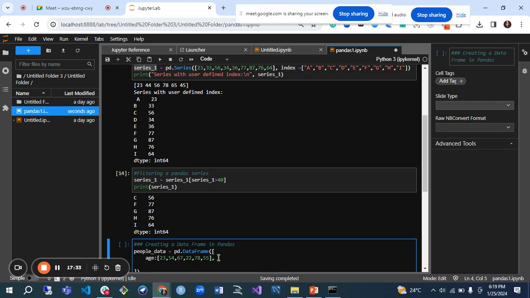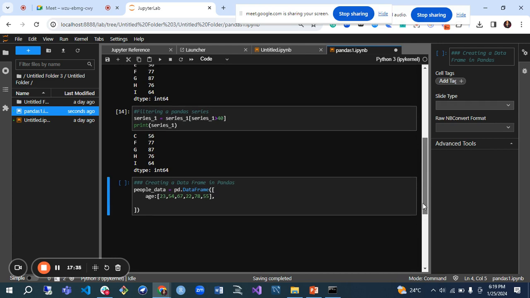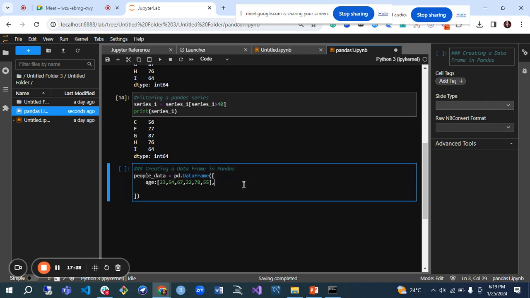Then we create their weight. Let's say their weight is 56, 76.